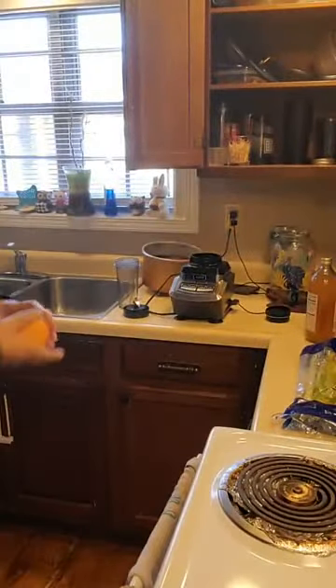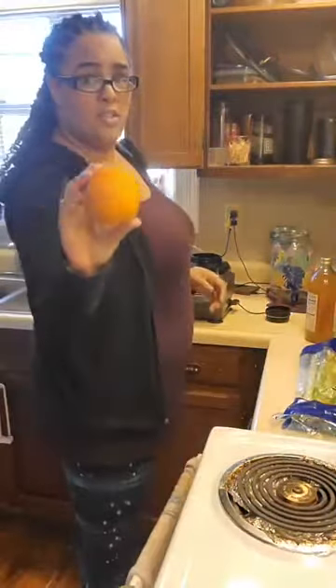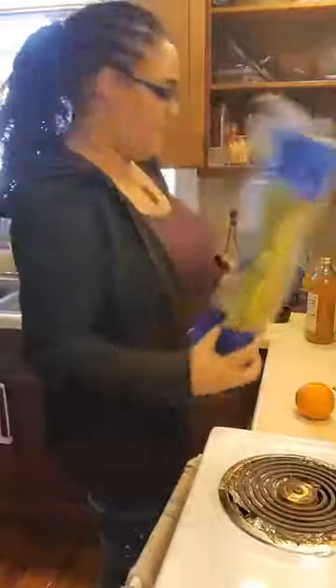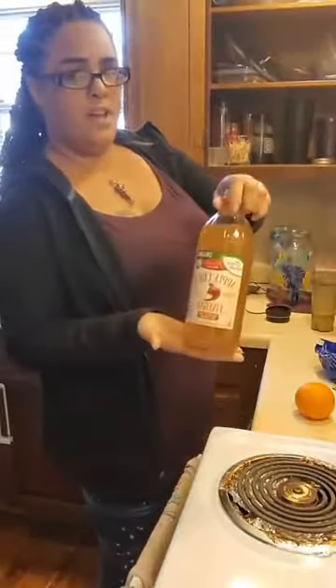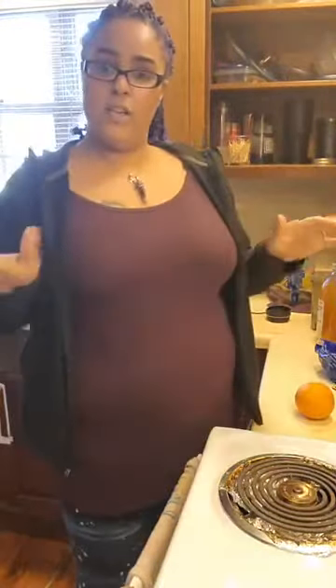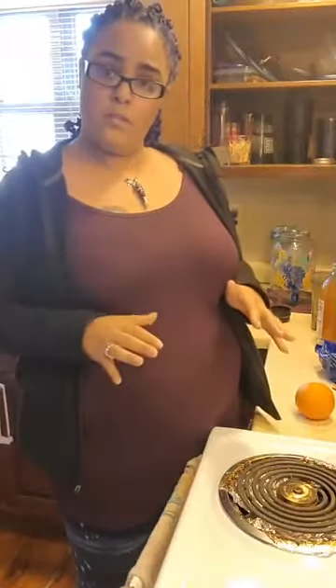What's going on guys? So I got my ninja out right now. I'm going to show you guys what I'm doing so y'all can see. I have an orange — that's for citrus of course. I have some celery sticks. I have some apple cider vinegar, which is awesome for detoxing. So this week is my detox week. I just started today. I had oatmeal this morning.